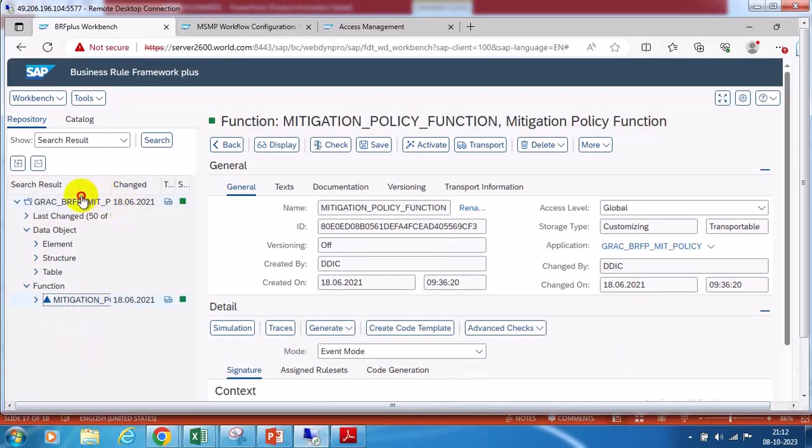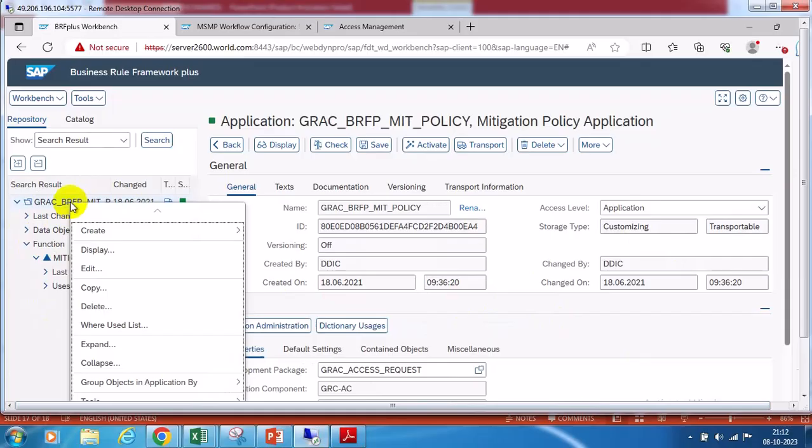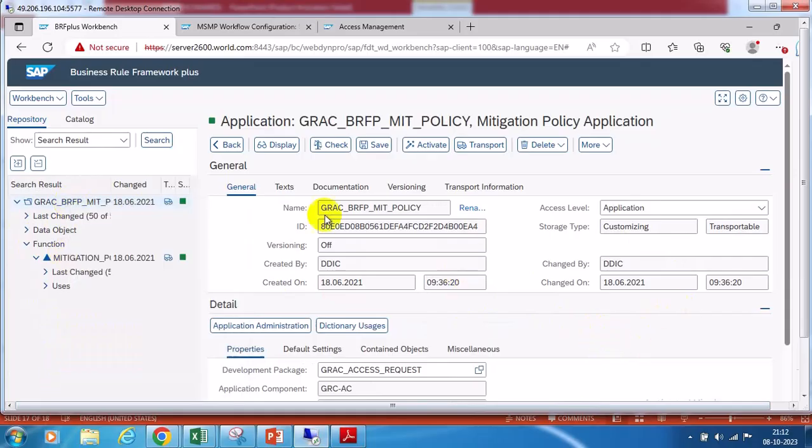This is a function, this is application, this is the data object. You need to configure here. You need to insert a data table, decision table for critical, high, medium, low level risk, right? But it has loops. You need to configure so many things. I have different blocks with me, so I will share that information with everyone.